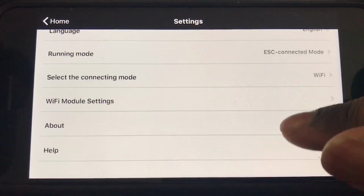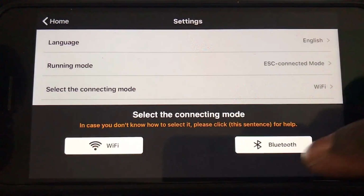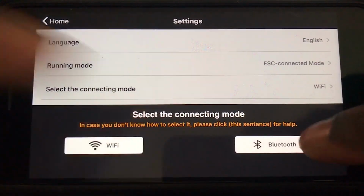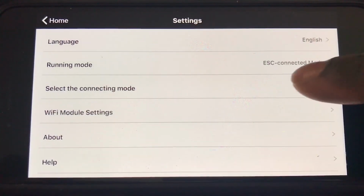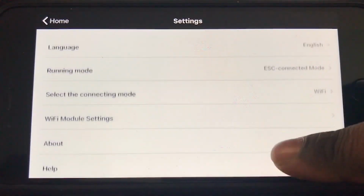Settings, you go down, this is just normal stuff right here. If you ever wanted to, instead of a Wi-Fi type connection, you can also do the Bluetooth version. For that version, you can also look into the instruction manual that came with it, and it'll give you some more info on that. Also, you can click on this orange section right here, and it'll bring up some more instructions to help you out.